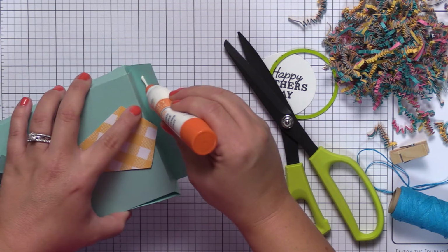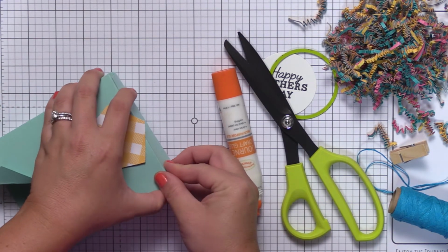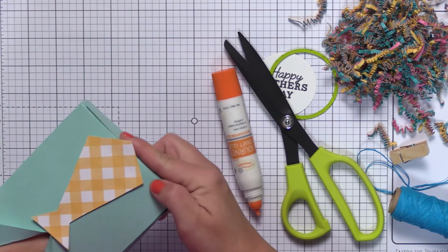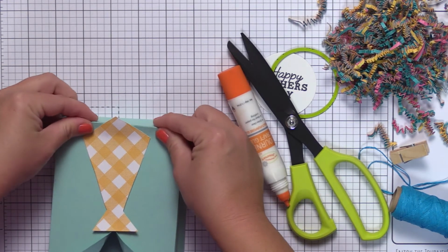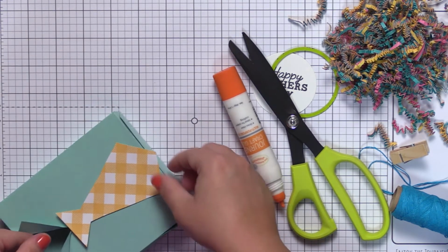I'm gonna glue this bottom to my box too. Sometimes when you make the boxes, I love the card carrier set, but it's kind of like you play with it, and if you don't do it all the time, you kind of just build it like you're building a box at home. You just put the pieces together, and it gives you a guideline to follow, but you just play with it until you get it right and exactly how you like it.